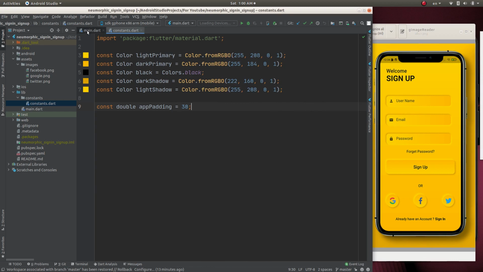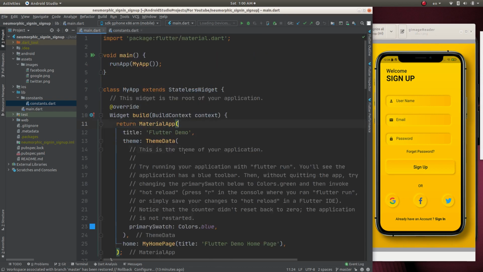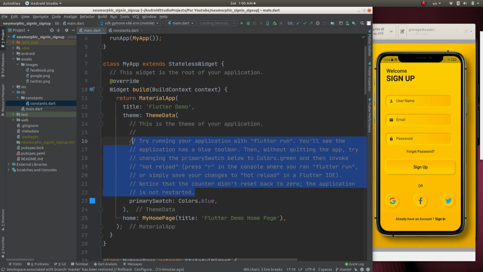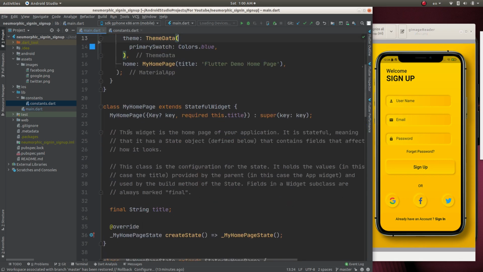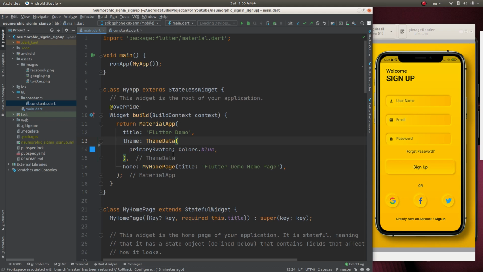So, to start the code, go to the main.dart file and just remove these comments. Change the title to Neumorphic SignIn and SignUp.